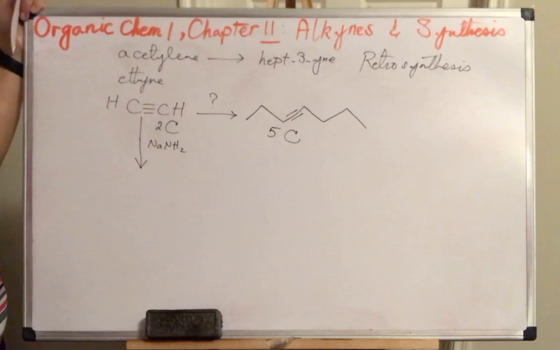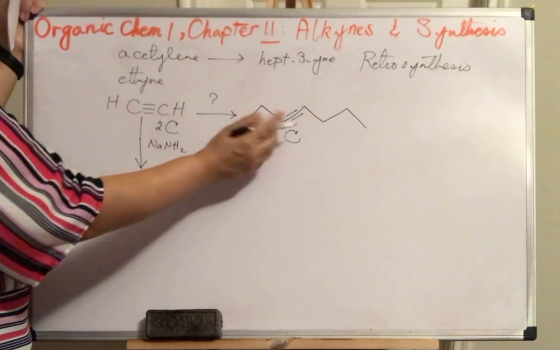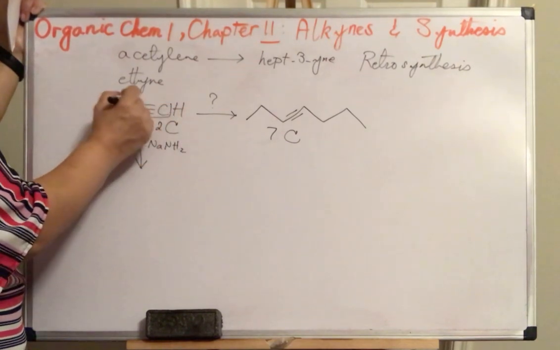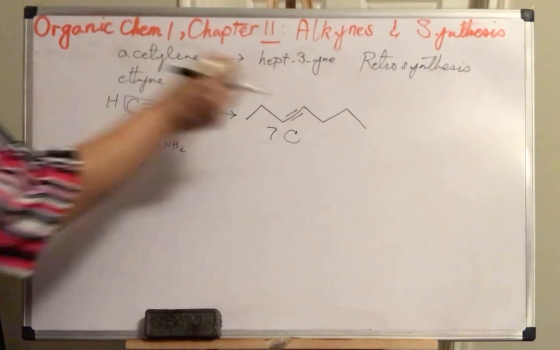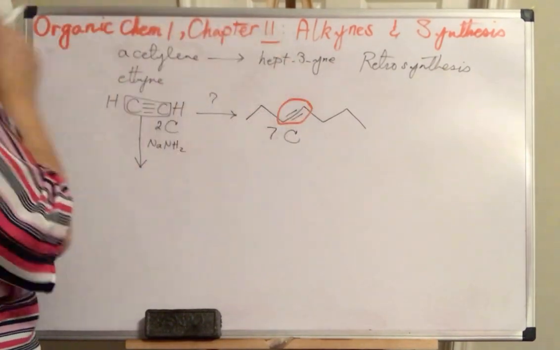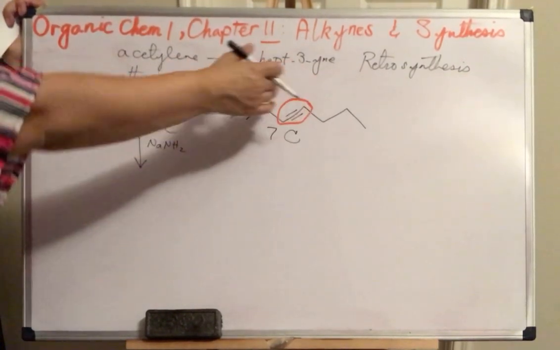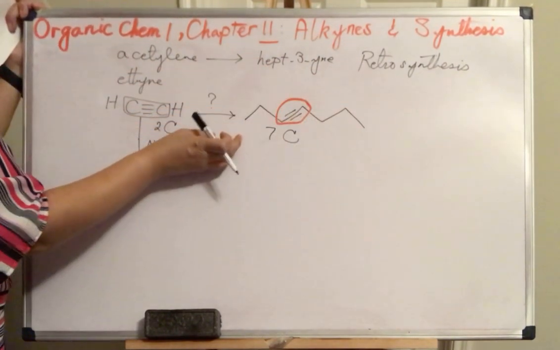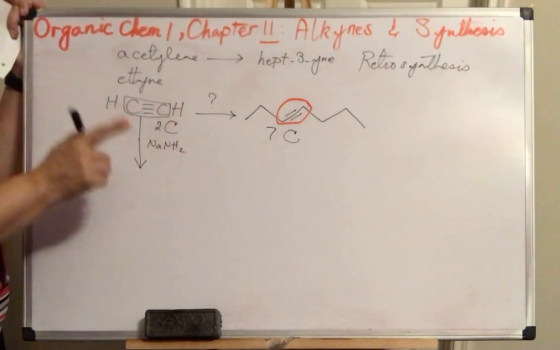But you have to pay attention here. If you want to make 7, why is it 5? Hept is 7. From 2, look, this side is this side, right? Correct? So the rest comes from what you add to it. So you have to add a portion from the right side. You need to add the portion from the left side. And you have 2 hydrogens. So start one by one.